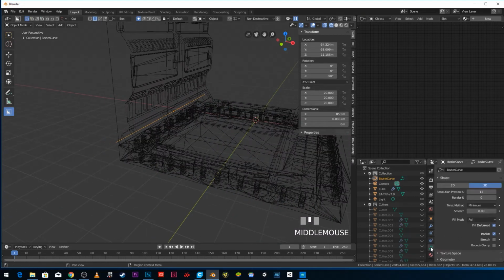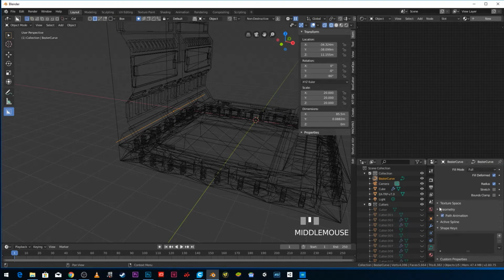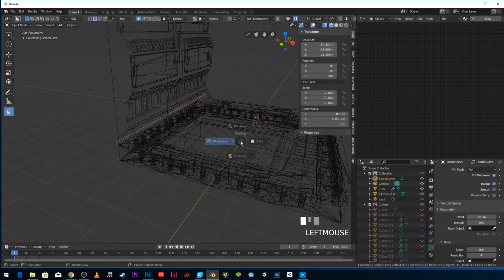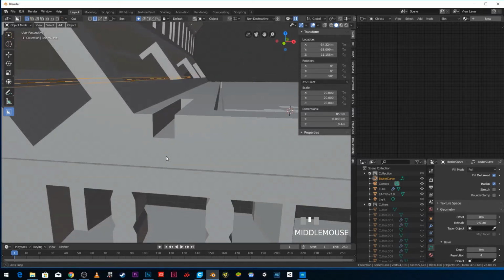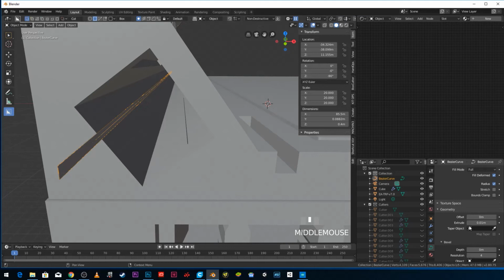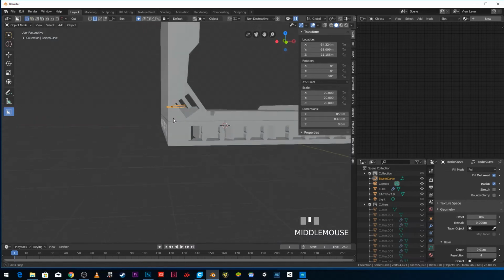So I'm going to click on the properties here of the curve, and it says full. So under geometry, I'm going to make it thicker. So I'm going to go back into solid mode here. Nope, that was offset. I clicked not extrude. So it has extruded, and we need to give it some depth as well. And I think we need to make this, yeah, so that it's rounder.